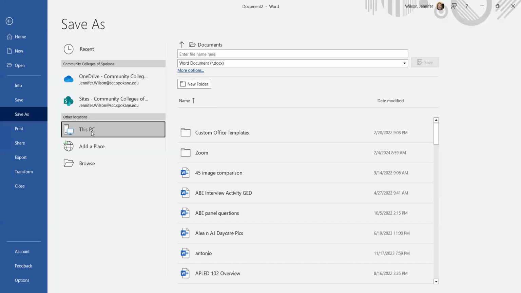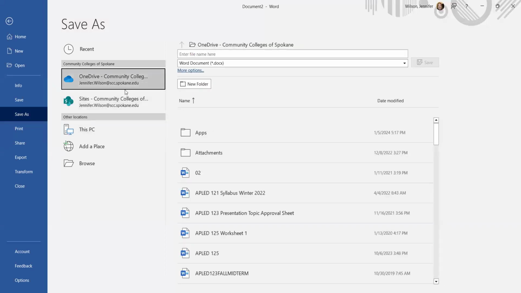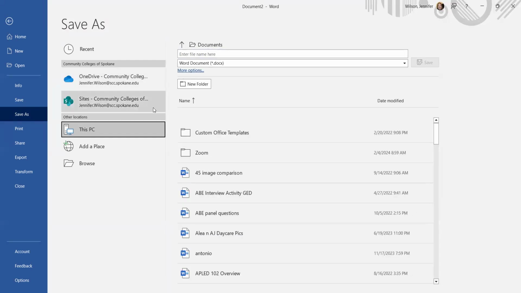This PC would be to this actual desktop computer or laptop computer. And so that's oftentimes my choice, or to save to both. Like I might save to the OneDrive first and put a file name in this blank here and then save it to this PC. And if you save it to this PC, you've got choices. Oftentimes it'll route automatically to Documents, but you could save it in other folders if desired.